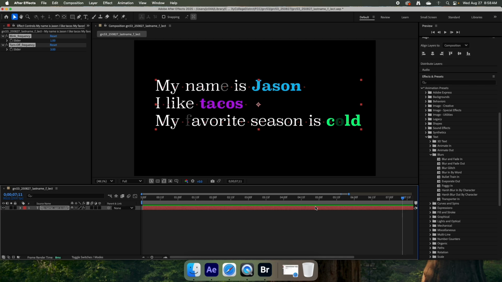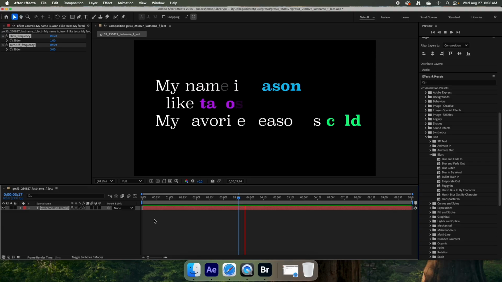So what's cool is that my timeline here is 10 seconds long. Trying to do this through standard keyframes would be an absolute headache. You would have to break each letter up into its own object and then keyframe animate each one, and you wouldn't be able to randomize it. You would have to manually choose the letters that you wanted to act on. And this one, it feels pretty random, right?